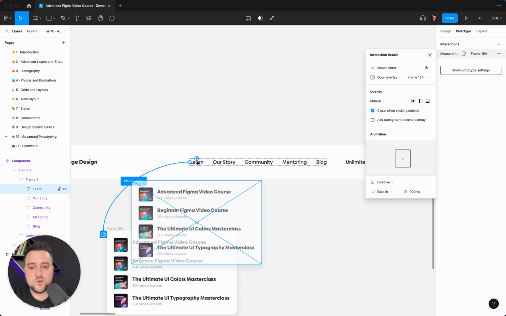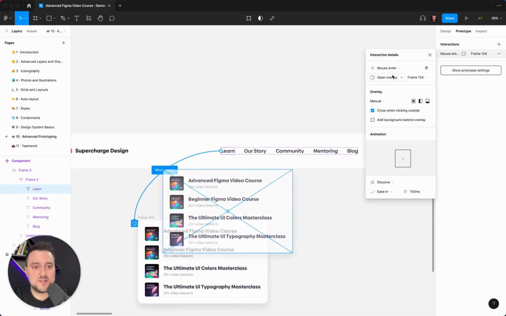And I actually want, as soon as I get over the learn text, to be able to move my mouse and go into other options. So what I did in here is, as soon as I enter with my mouse, I have open overlay. It's going to open the overlay, and I want this overlay to disappear as soon as I click anywhere else.